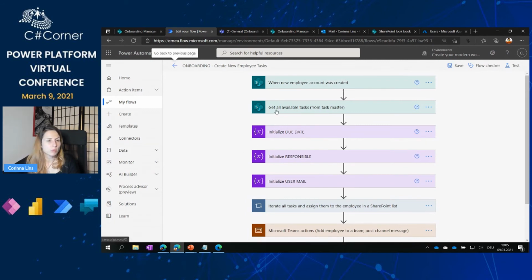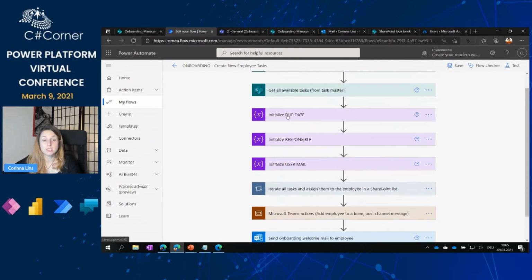And then what I'm also doing here in the workflow, I'm initializing a due date depending on the phase. So that's why the phases are important. If a task needs to happen in the third phase, so the first 2 weeks, then the due date is the starting day plus 2 weeks. And so you can also initialize a due date depending on when the user needs to do his tasks.